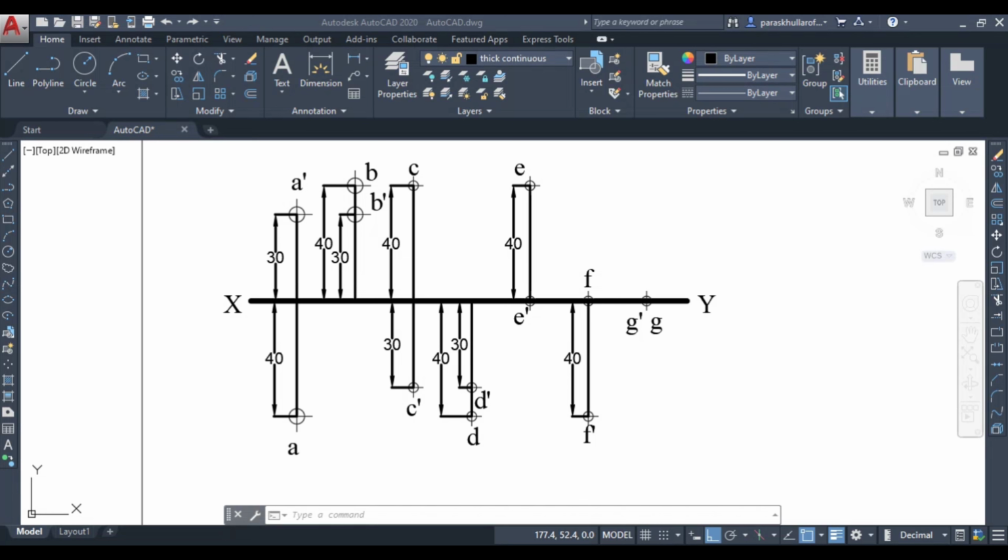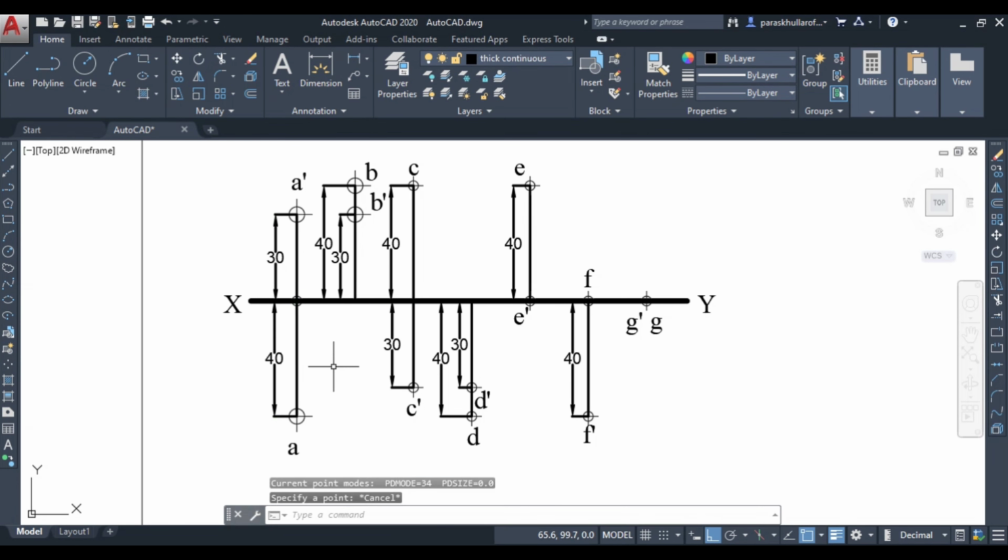So this solution is complete, but one thing more that we can add to this is we can show the point of intersection of the projection line and the XY line. Okay, like let us suppose this is the point of intersection of the XY line and the projection line for point A. Let us mark a point over here.